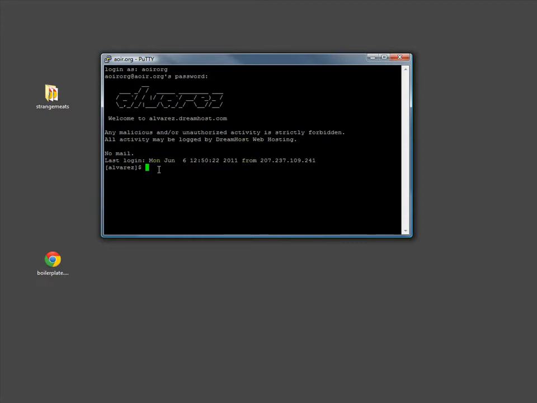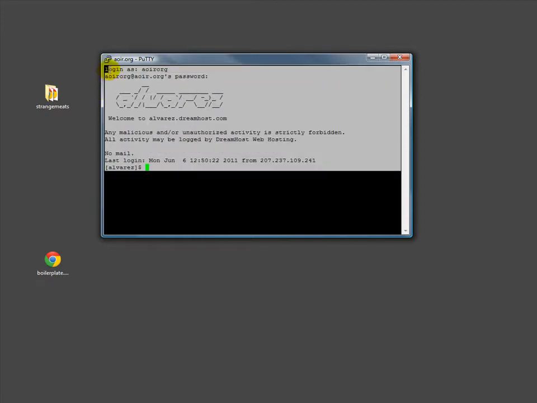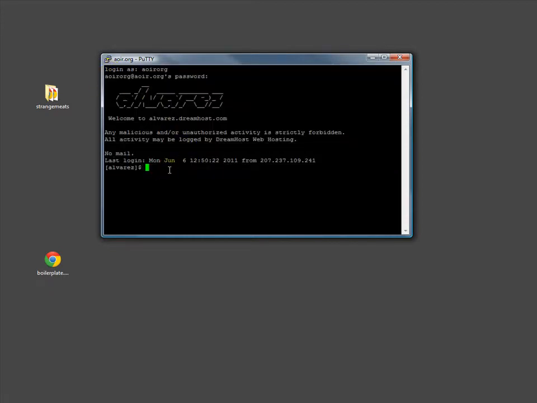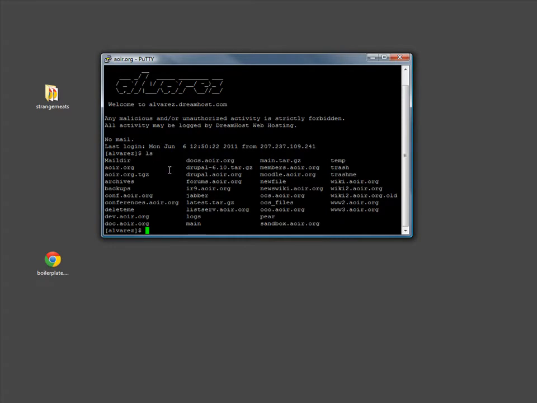So again, this might look a little scary if you're not used to the command line. However, once you get used to the command line and know some of the commands, it can actually move a lot faster than dealing with Windows and moving through Windows and clicking and pasting and that sort of thing. So the first command we're going to talk about is ls. Ls gives you a listing of everything in your current working directory.